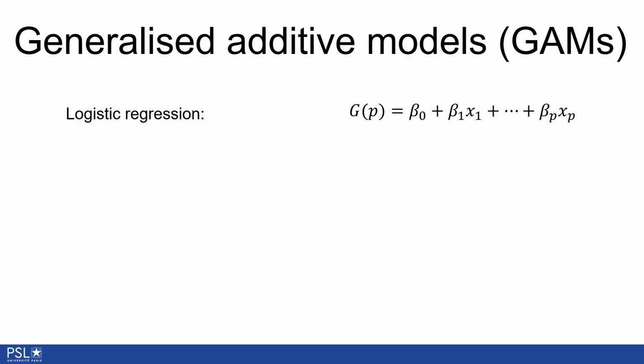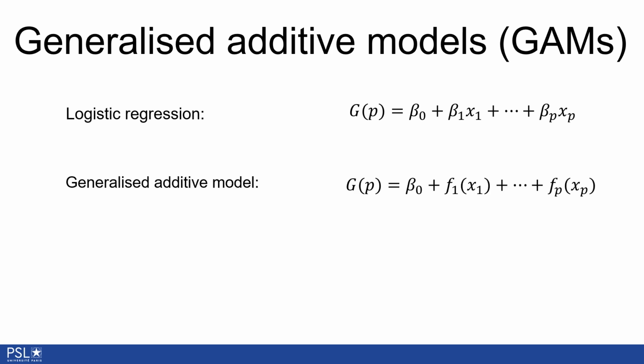So, sparse logistic regression is a key model for classification because it is potentially interpretable and can be extended to be even more interpretable by adding constraints on the coefficients. One such extension are score sheet models that I have just illustrated. Another extension are so-called generalized additive models. What are generalized additive models? Remember that in logistic regression, the log odds of the output are obtained as a sum of linear functions of individual features.